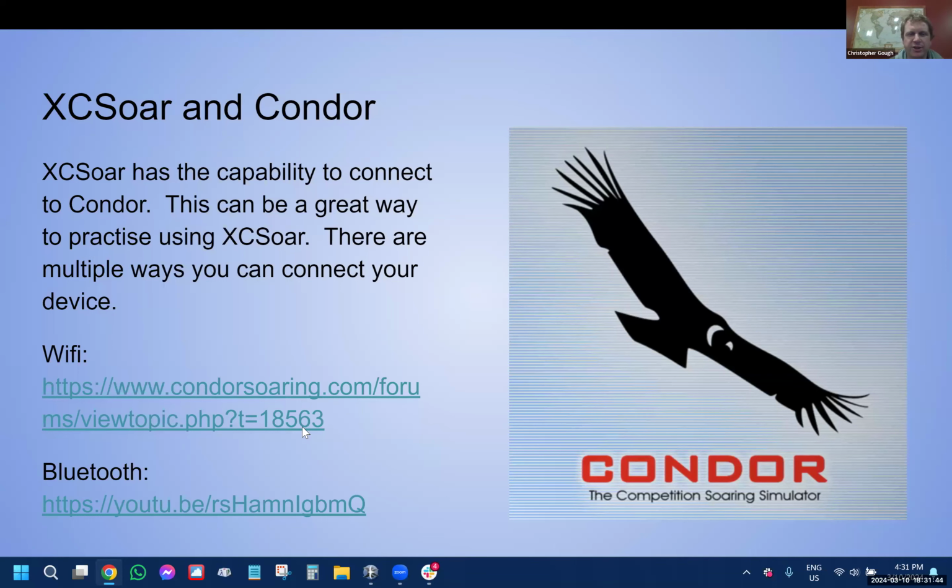The way I do that is I have a USB stick that's got USB-C on one side and a USB-A on the other. So I plug the USB-A into the Flarm, download the file, pull that out, and then connect the USB-C side to my phone, and then I upload it through there. That's how I usually do uploading.